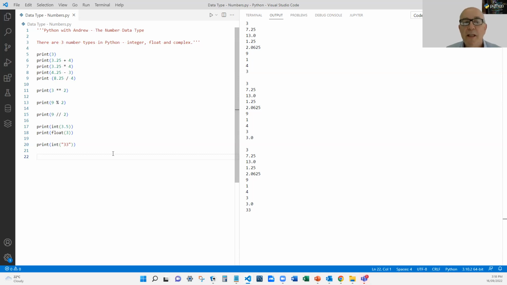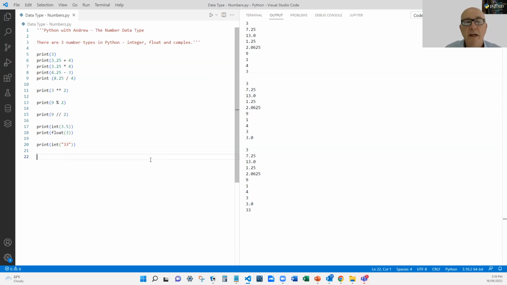And you'll see this used a lot, especially when we use the input statement, where we get input from users. We get input as strings. Sometimes we need to convert them to numbers. So we'll use this particular function a lot.